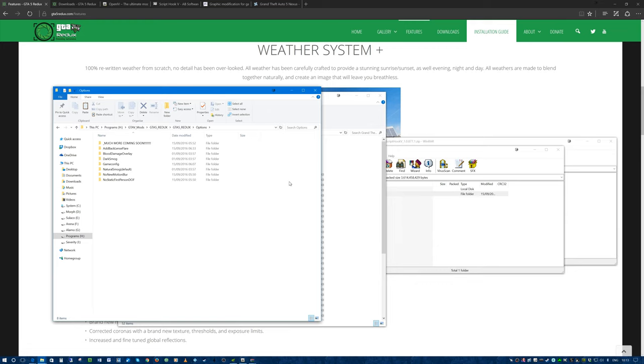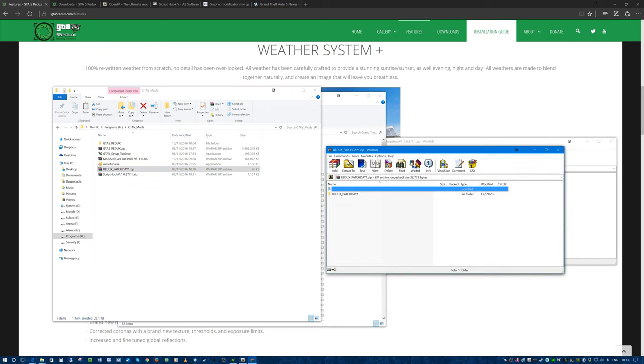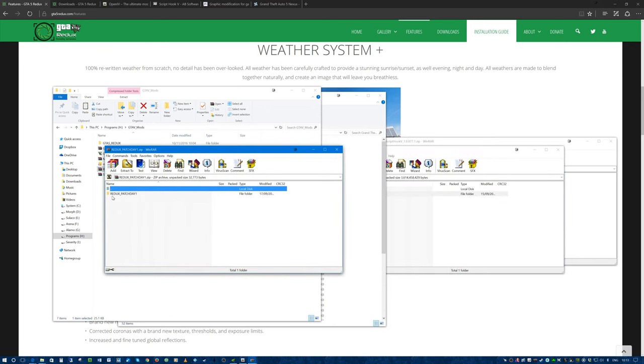Now there was one other file that we downloaded, so we're going to have a look at that other file, and that's the Redux patch day 1 zip. Let's have a look at that. Okay, so I've just opened that up in WinRAR. Let's go further into there. Okay, so there's another Open 4 file here that we need to install.